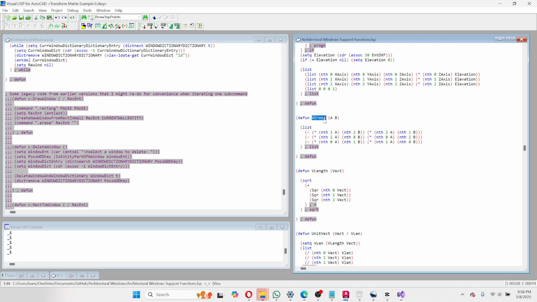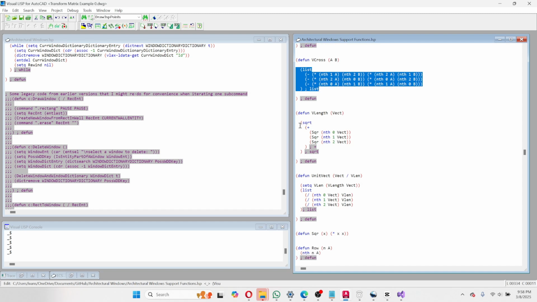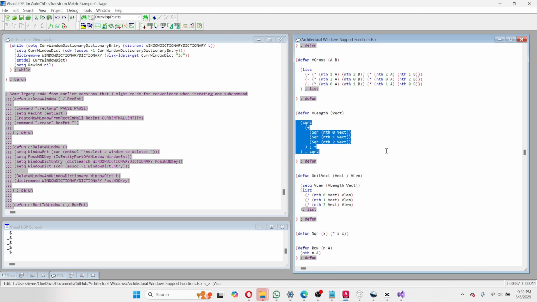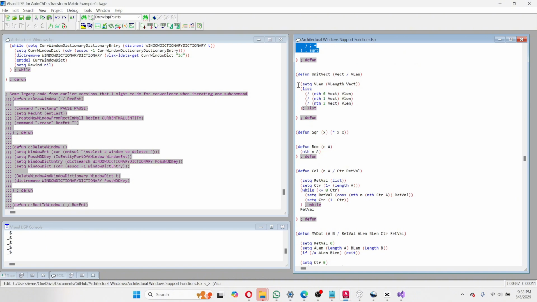Now, the following are just basic vector functions. This is a vector cross product, and this is the definition that you should have learned in high school. Here's the vector length function, and this right here is just Pythagoras theorem: square of the x, the square of the y, and the square of the z, square rooted. This is a function that returns a unit vector, which is a vector of length 1 from any given vector, and all it does is it takes a vector and it divides it by its length right here.